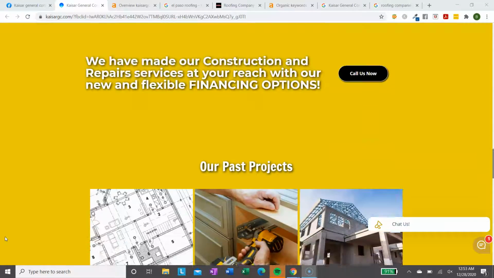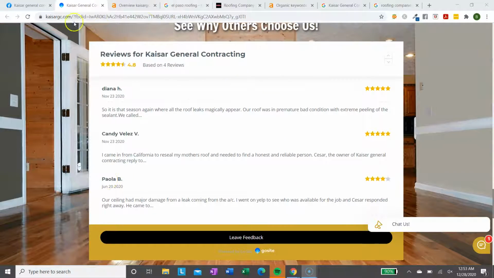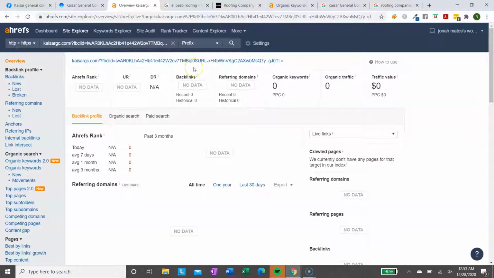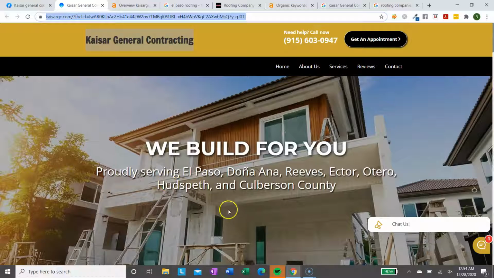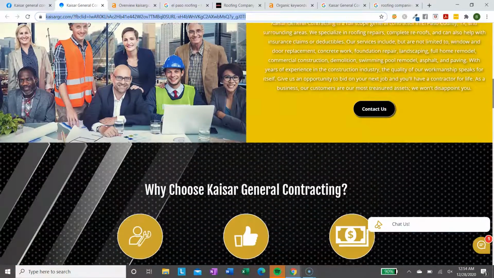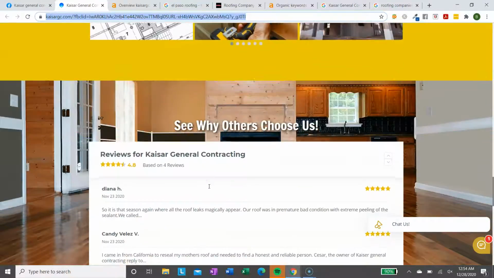So this is your website. There's a couple things I want to go over. First off is your current ranking and current SEO profile. When I put it in my tool, it shows that you currently have 0 organic traffic and 0 organic keywords. That can be for one of two reasons: either your website isn't set up correctly for SEO or your website is brand new. Either way, Google has not indexed it.